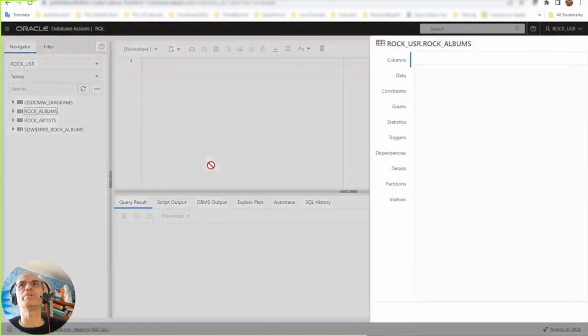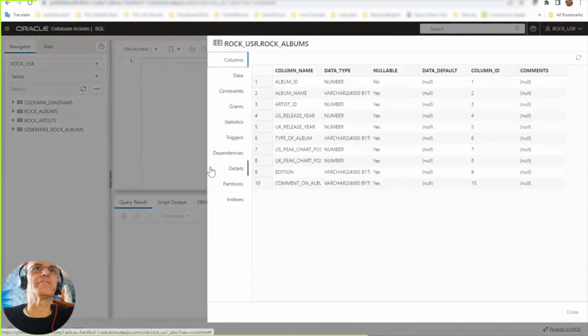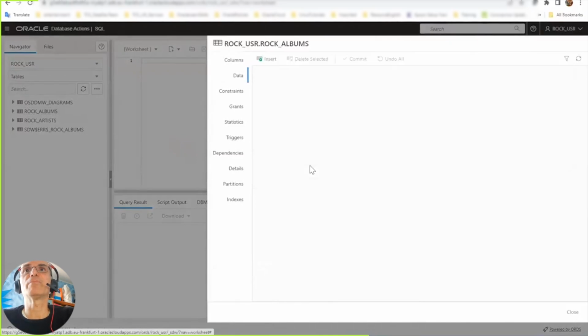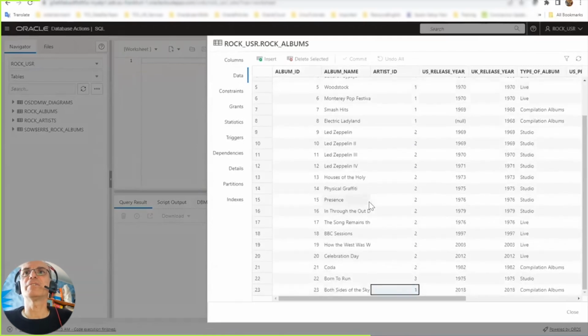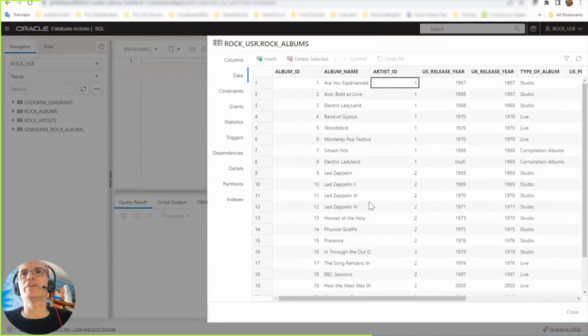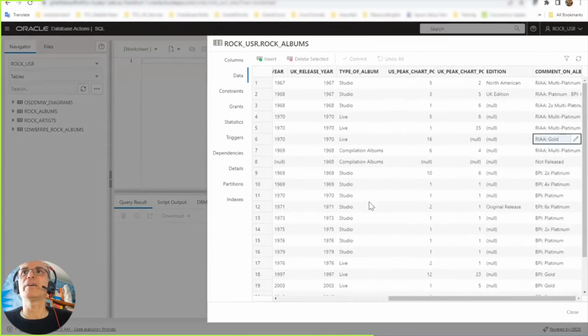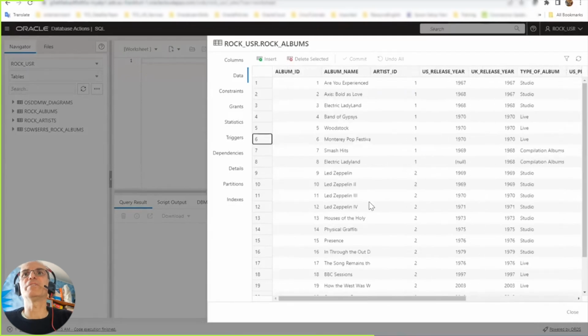Before going to the error, let's see what has loaded. So I just opened this table, rock albums. I have my structure created. I have my data. Let's see if everything has been collected. Yeah, I just see some of the albums created and some of the information that is needed.